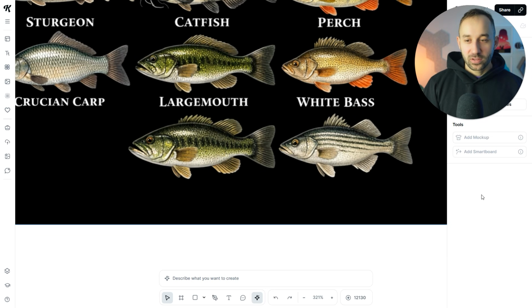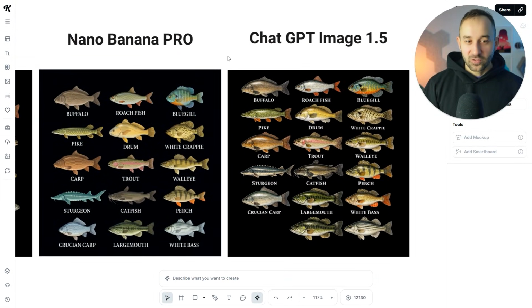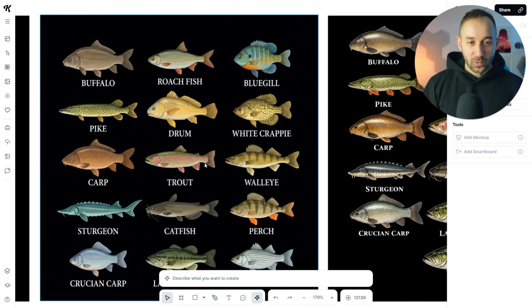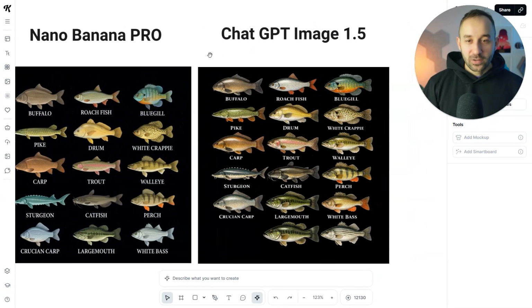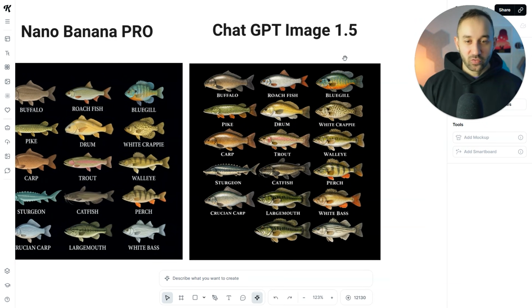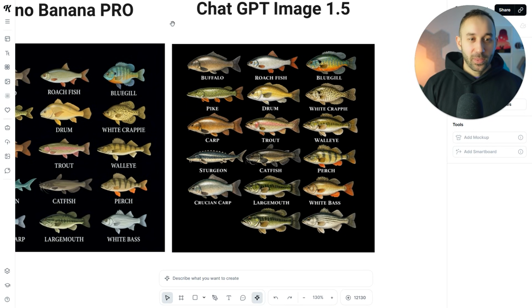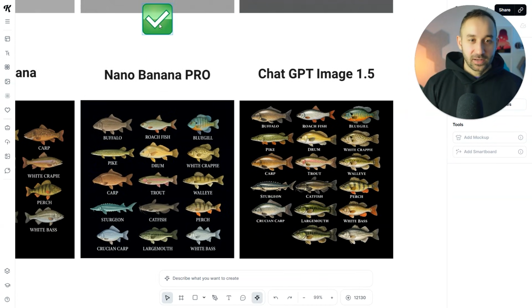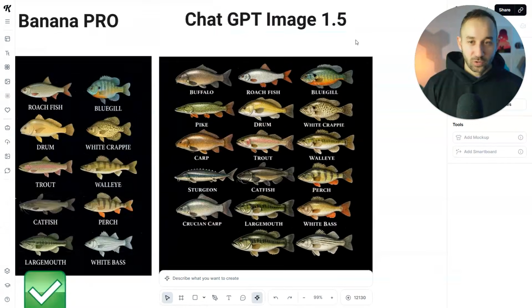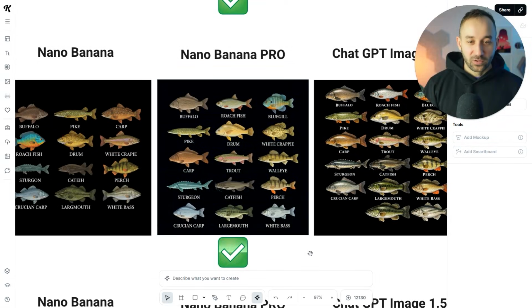And I did run this prompt twice just to see if it could fix that mistake on the second attempt. This was the first attempt, by the way, by Nano Banana Pro. And even on the second attempt, the new GPT Image 1.5 messed it up. It had additional fish and the layout was strange. So this is the better result of the two that I got. And I think here it's, again, a clear winner, even though this model does quite good and definitely better than the old Nano Banana. The Pro version of Nano definitely did better.